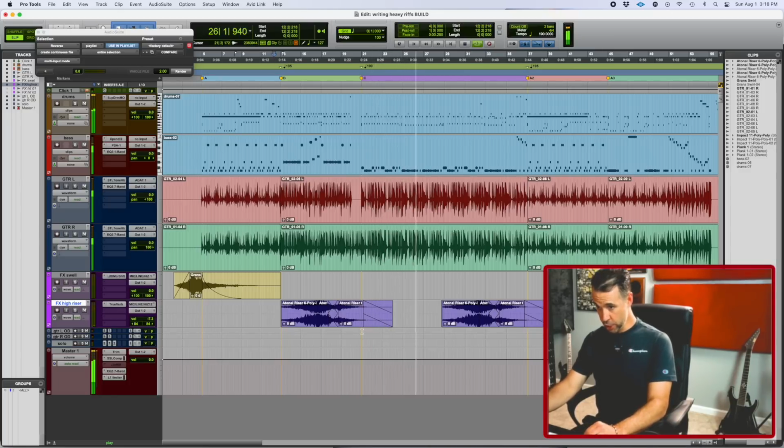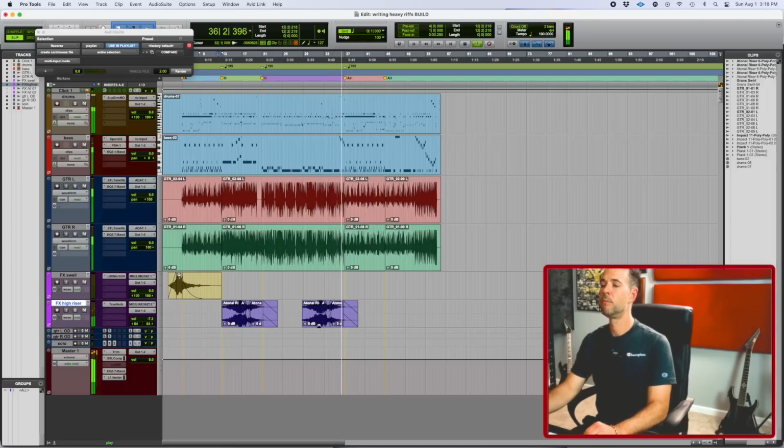And then I felt good. It felt good to do it again right here, so that's what I did. I automated the volume down on this one a little bit. Even though I just copy and pasted this over to here because I like the way it sounded in that spot as well, I brought the volume of this one down a little bit. Didn't need to be quite as dramatic in there.